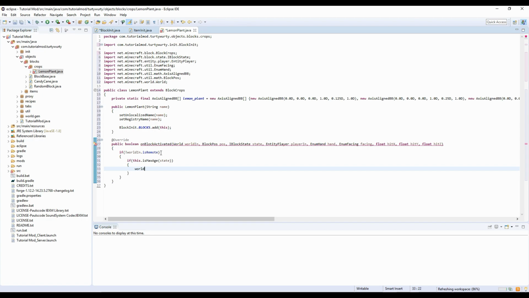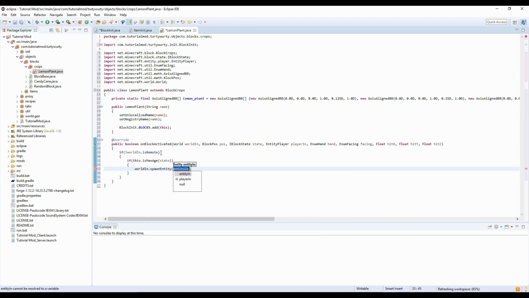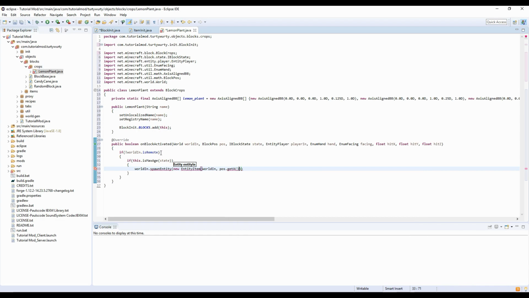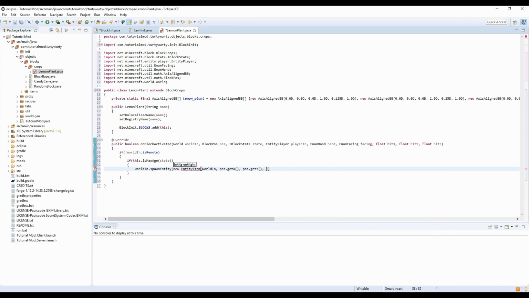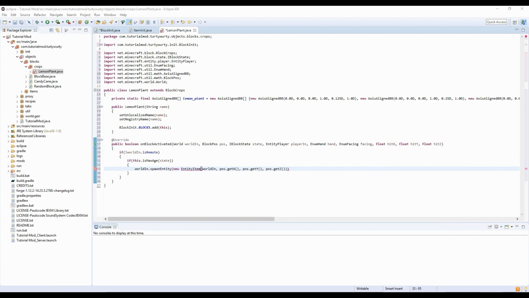Now in here we're going to have worldIn.spawnEntity(new EntityItem(worldIn, pos.getX(), pos.getY(), pos.getZ(), and then we're going to have a new ItemStack.